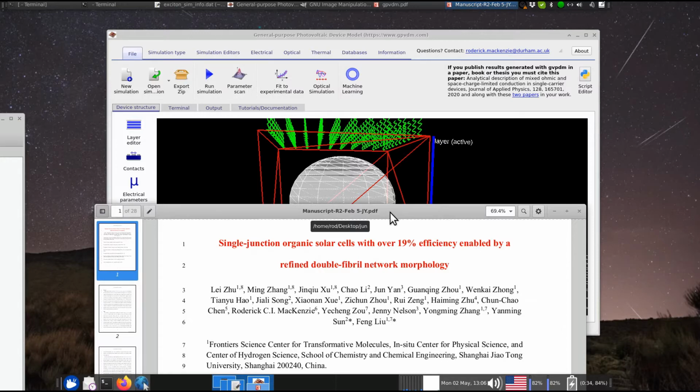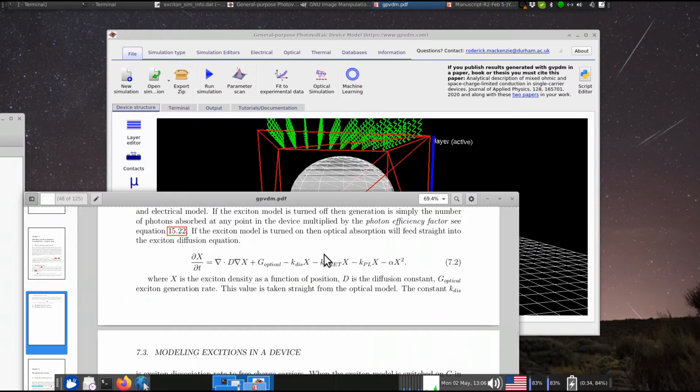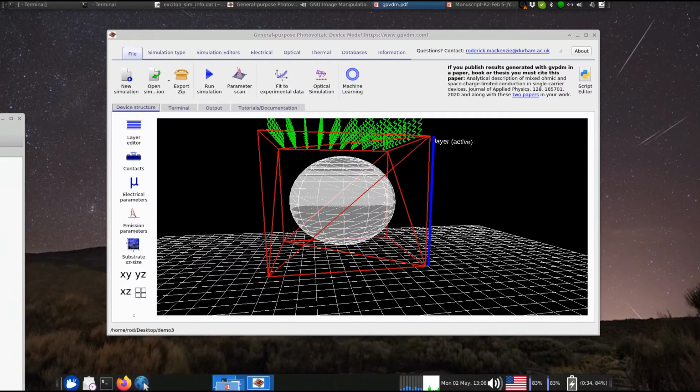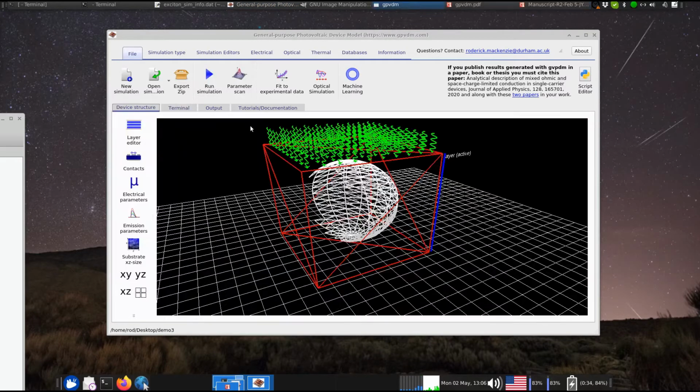The people in this paper did a very nice job of having a few materials, and they measured these parameters for this equation, for these materials. So these are now knowns. I'm just going to explore this type of simulation in this video. So let's run the simulation and see what happens. There we go, we've run it.